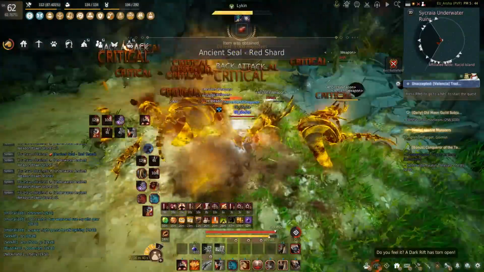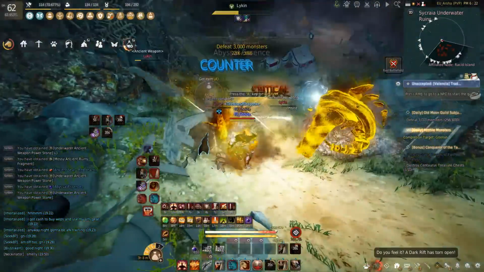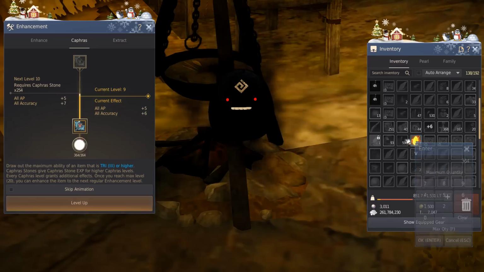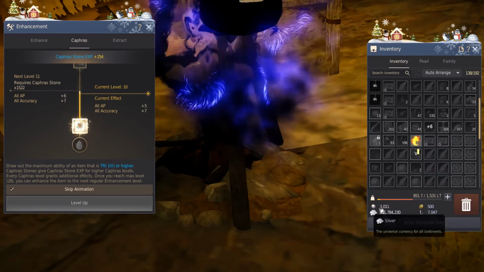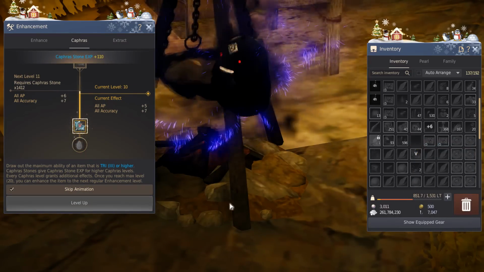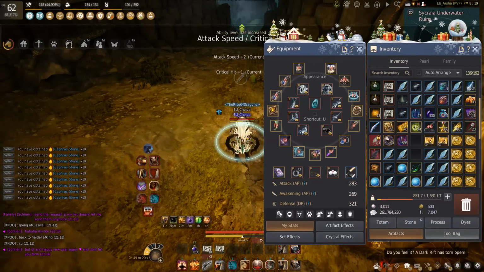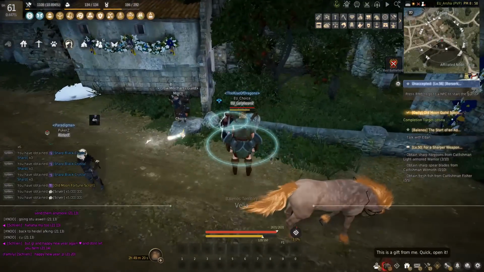But a large majority of the money from Sakura does come from the red shards and the tungrads, as you can see in this little montage here. Quite crazy. You also get Caphra stones as well, so I made it up to C10 on the Offen, which was kind of nice, but as you guys know, main hand weapons only get 1 accuracy for each level.